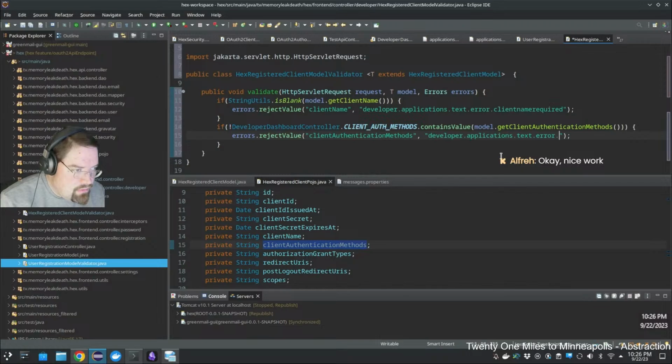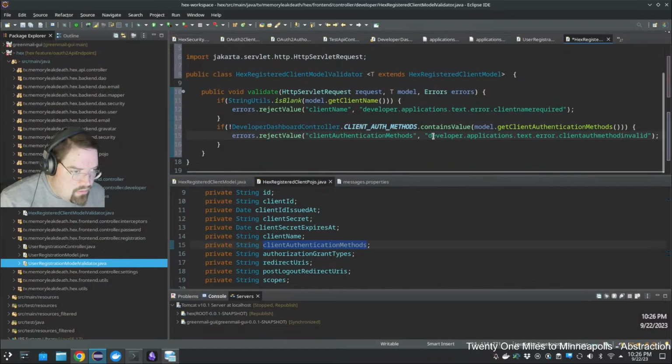Nations text error. Client auth. Method invalid.